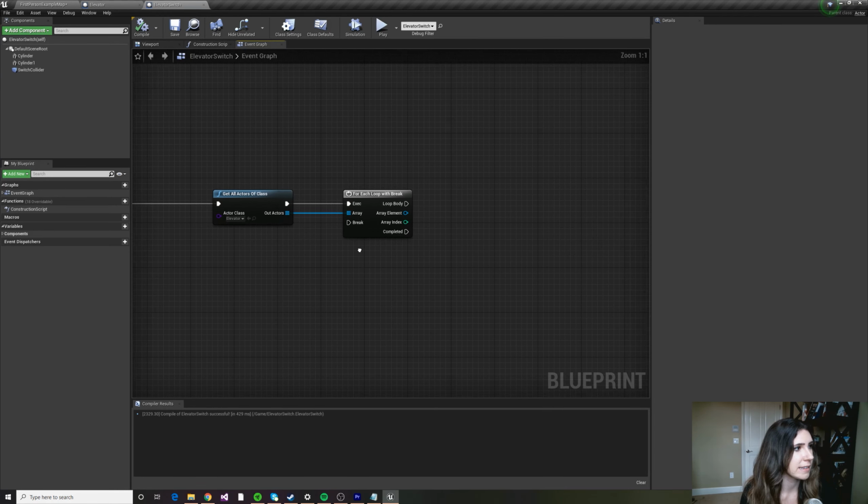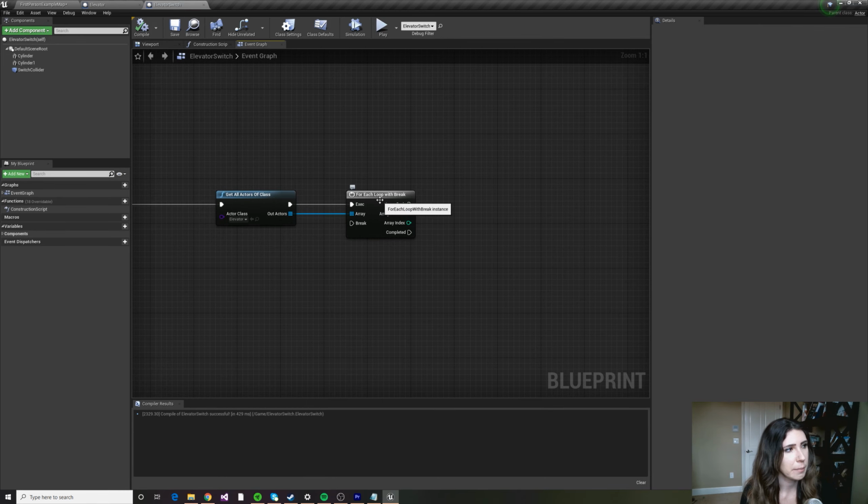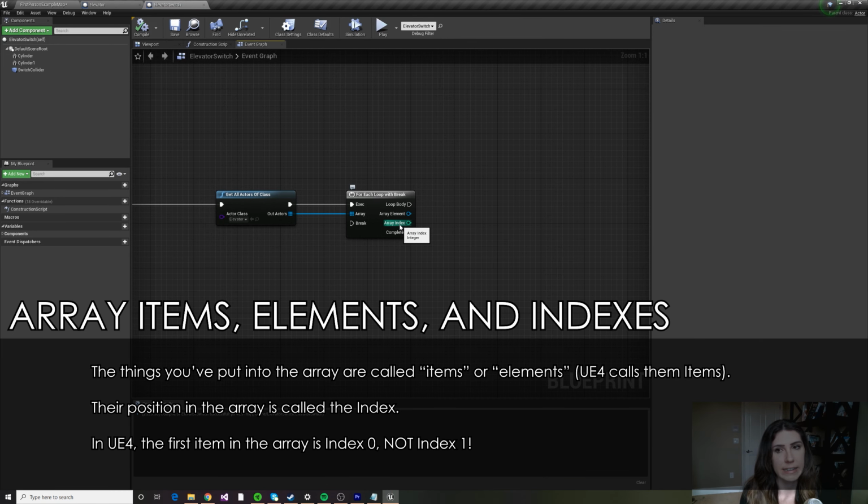Something worth noting is that every single item in an array is actually called an index. The position of that item is called the index. So when you see array index here, this is an integer value. Let's say, for example, you had 3 shoeboxes on a shelf and you want to find the second index. You could actually go over and find the right shoebox.